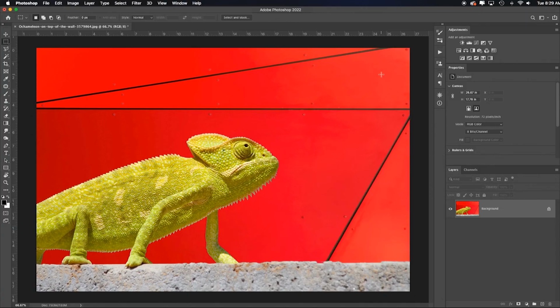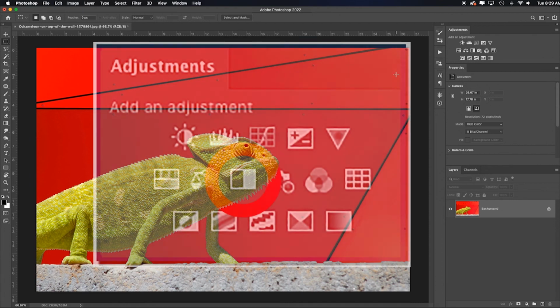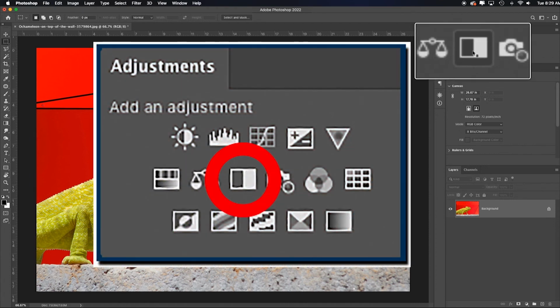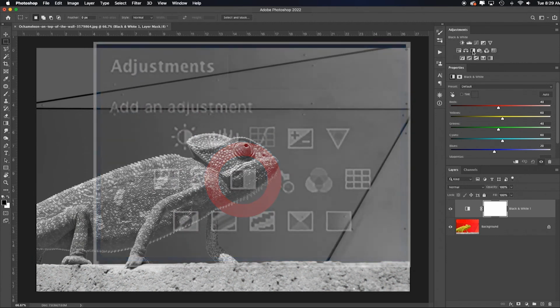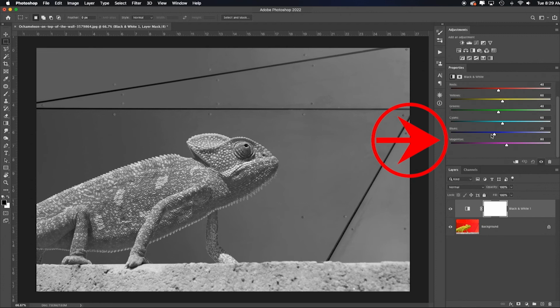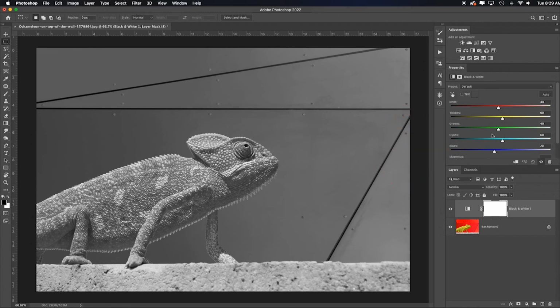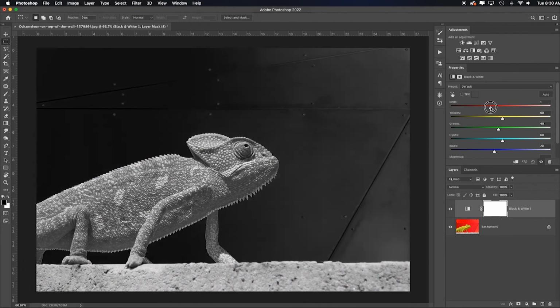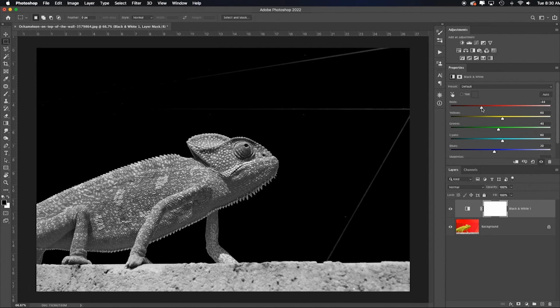One of the methods that gives you the best control over your color to black and white conversions is adding a black and white adjustment layer. Essentially, it's going to convert it to black and white, but it's going to give you the color channel sliders, plus additional colors, with which to drag and change just the luminosity value of the hidden color. We know the background was red, right? Turn off that eyeball. So the background's red. If I grab the red slider and make it darker to make the lizard pop out more, watch this. See how powerful that is and how quick?